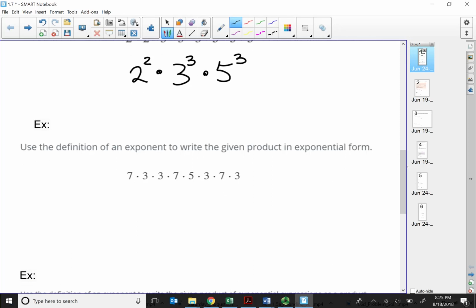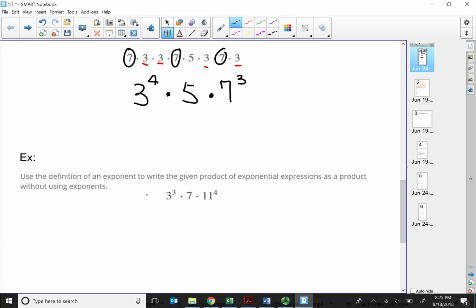Same thing here, you've got to be careful. I normally like to start with smaller numbers. In this problem, they have numbers everywhere. 1, 2, 3, 4. I see 4 of the 3s being multiplied, so that will be 3 to the fourth power, times I only see one 5 right here, times I see 1, 2, 3 7s being multiplied. So the answer is 3 to the fourth times 5 times 7 to the third.